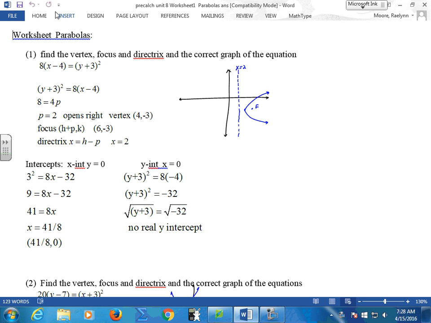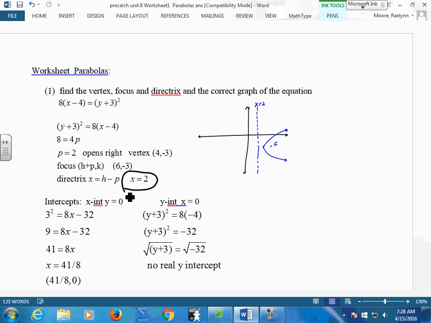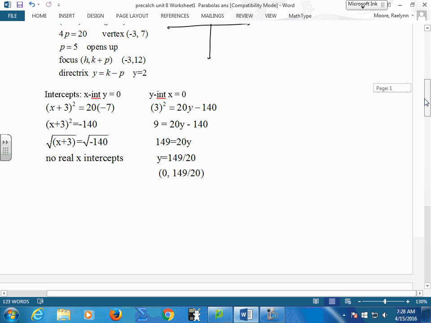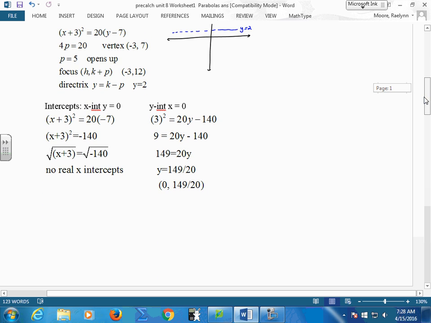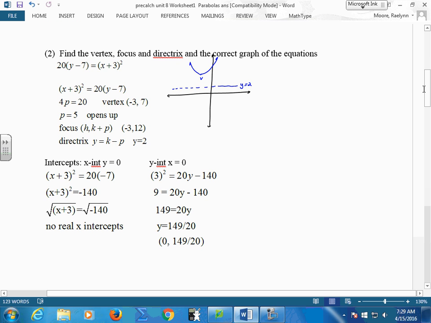Find your directrix and your focus. Your directrix has to be aligned. You have to give this to me as an equation of a line. So make sure I get a line for that. Intercepts, and I told you on your homework, if you have no real intercepts, you don't have to do that part on the homework. But on the test, yes, you have to show it to me. But on the homework, if you obviously see there's no y-intercepts, just say no real y-intercepts. It's always good to put that in there because it does help you. It does help you check. It does help you see if you got it right, if you're doing the right thing.